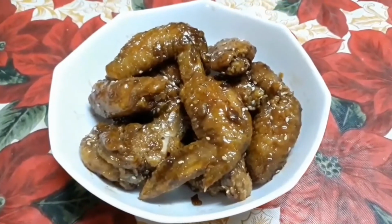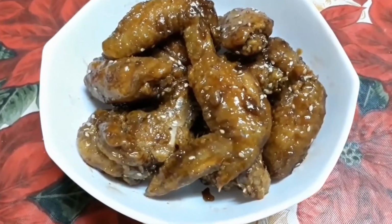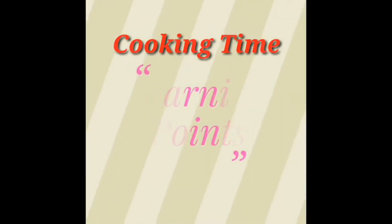Friends, do you eat chicken wings? Today, I'll share with you my recipe. Magluluto tayo ngayon ng honey glazed chicken wings. Sarap!